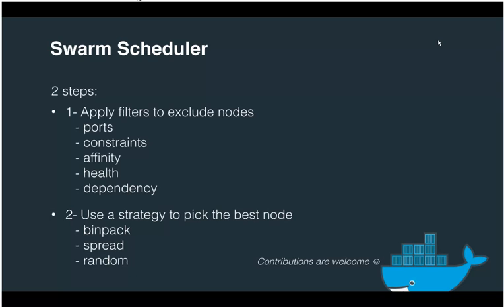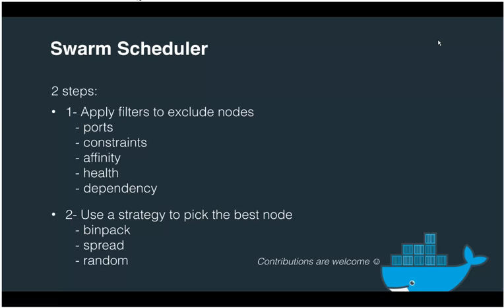Then you have a constraints filter. When you start a Docker daemon on one specific machine, you can give labels. And those labels can be used to specify constraints. We'll talk about this later also, but if you specify a label, for example, environment equals staging, you can specify a constraint: I want my container to run on the staging environment, and we'll pick the set of nodes and exclude all the other nodes that are not on the staging environment. Or, for example, production, etc.